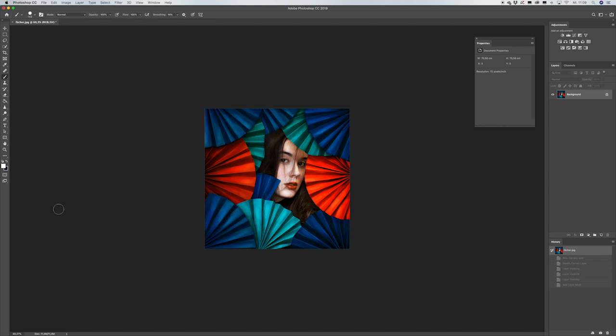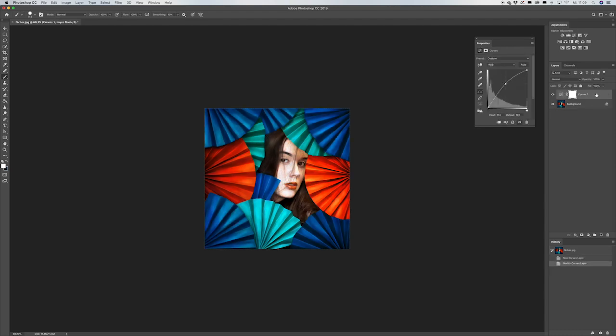So one thing I really want to talk to you about are layers. So you can see right now I only have my background layer over here. Any adjustments I open, just put another layer above the background image. So this is really cool because it doesn't hurt the background image. With this little eye button I can make the adjustment I just made visible or invisible.